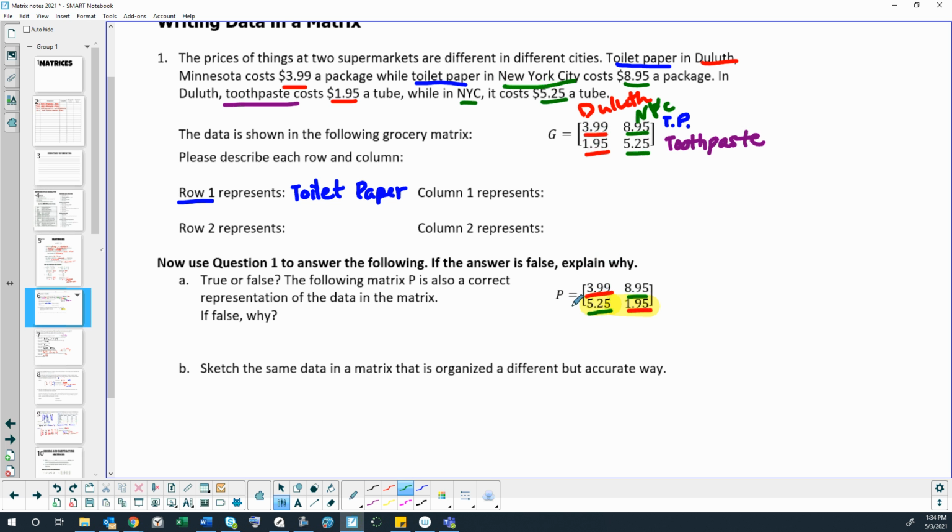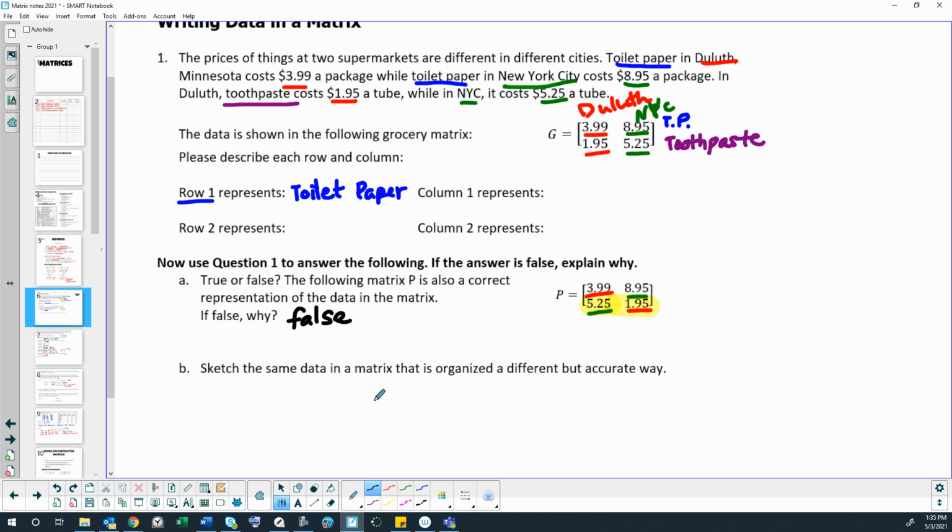So imagine putting titles and seeing if it still works with the same data, and if it does not, then it's false. So this one is false, but I'm going to let you write down your reason. Just we can't switch one number, we have to switch entire columns or entire rows. In this case, it was just one number in each column, right? So we have to switch the entire column or row instead of just one number.